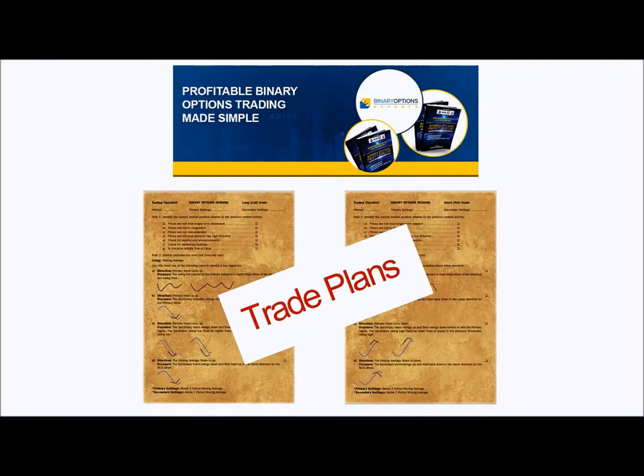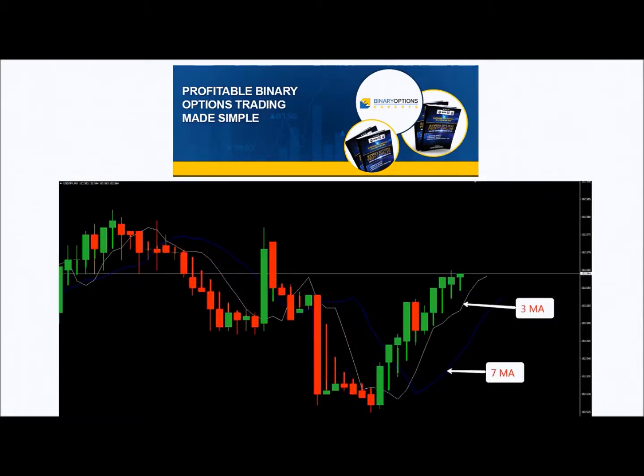I'm an Inner Circle member here at Binary Options Experts, and this is my understanding of the trade plans. First of all, Binary Options Experts has developed a trade plan checklist for us members to follow when trading binary options. They have gone above and beyond to make this as simple as possible. We only use two different moving averages, the 3 moving average and the 7 moving average.